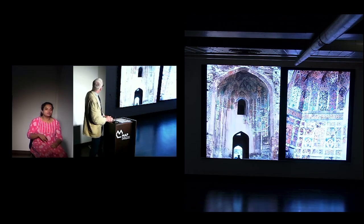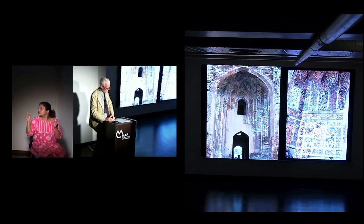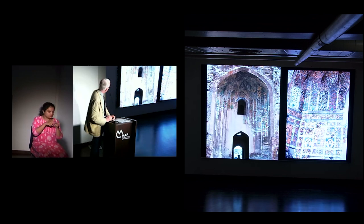There's one building, this is the tomb of Asaf Khan in Lahore, which I mentioned quite a lot of the tiles in the Victoria and Albert Museum come from. And I think an interesting thing here is that you've got two techniques side by side, and for a very practical, sensible reason. On the lower portion of the vertical part of the wall, you've got painted Cuerda Seca tiles, very much the type we were looking at a minute ago.